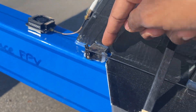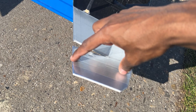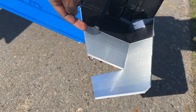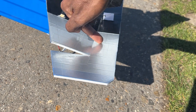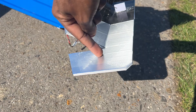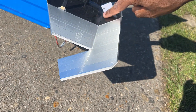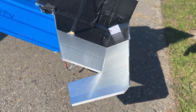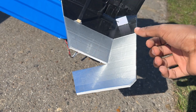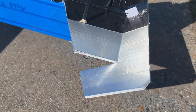One thing you might note as well is that this single 9-gram metal gear servo is doing the pitch on its own on this huge elevator control surface. Hence, I made these step-like features in the structure of the elevator. When the oncoming air comes in, it flattens the elevator down, but when the servo tries to point the elevator up, this portion of the elevator kind of assists the servo to get the control surface as a whole pointing in the right direction. That's why I made these steps — they not only enhance pitch control but also assist the servo in pointing the control surface in the desired direction.